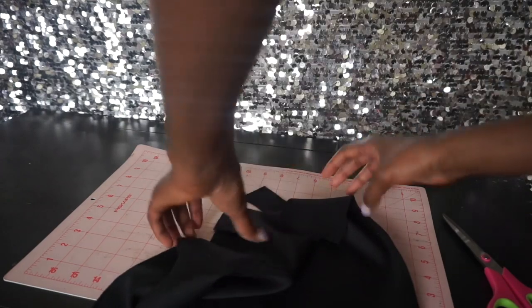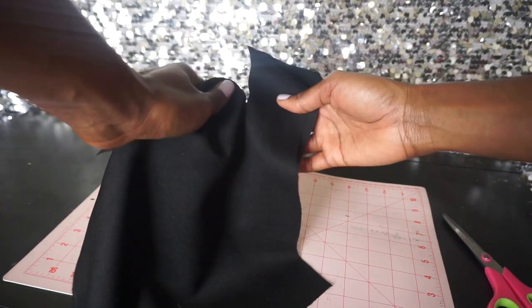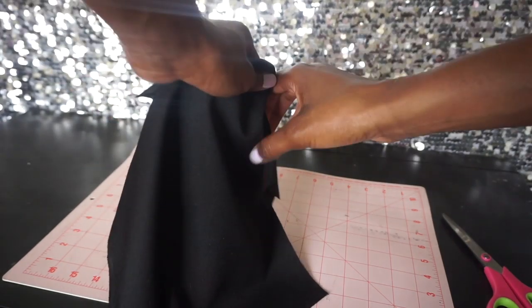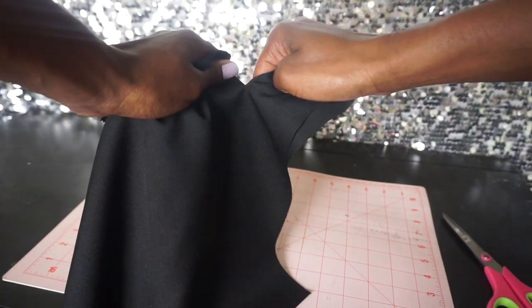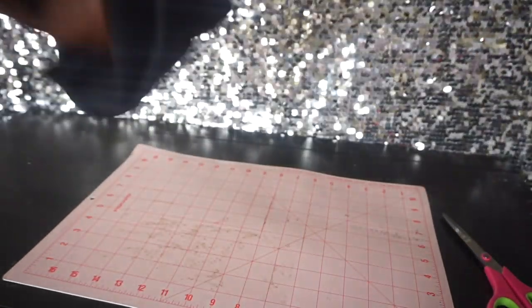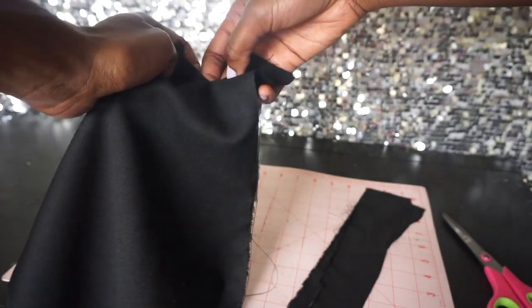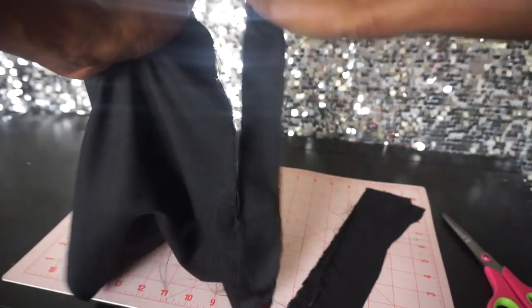So you do. Just hold it nice and sturdy over here. Then this piece that you want to tear, and then you just give it a nice tug. Just like that. Then you go to the next one and tug. And again.